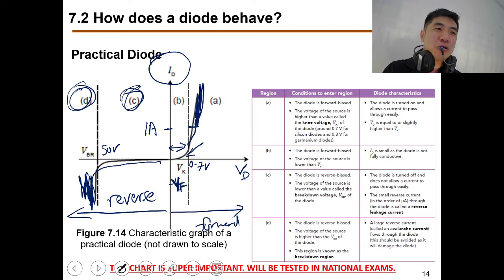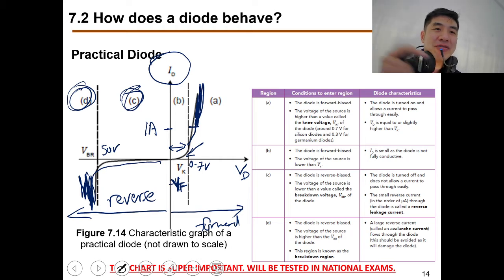Basically, don't push the diode beyond what it can tahan. Understand? So 50 volt is the maximum. This one is 0.7 volt. At 50 volt you have pushed the diode to its maximum point, and it will let go all the current. After that, normally the diode is spoiled already. Whether forward or reverse, it will behave just like an ordinary wire. Everything inside is burnt.